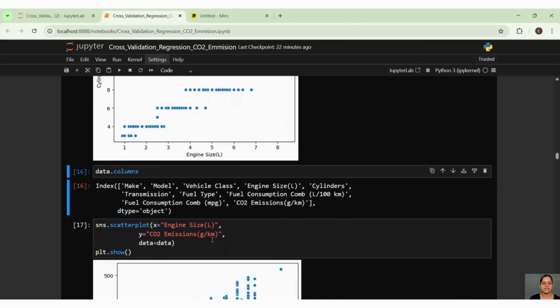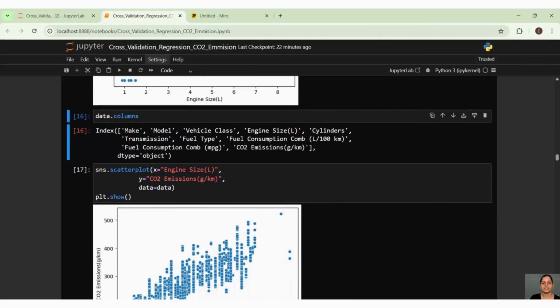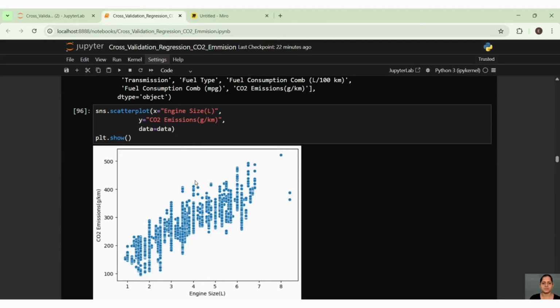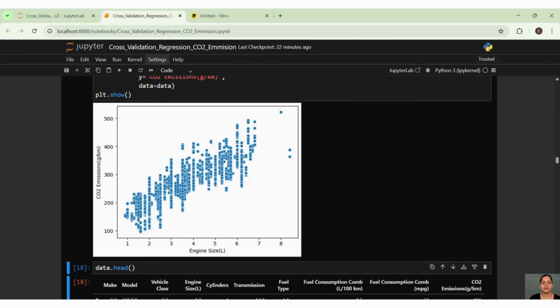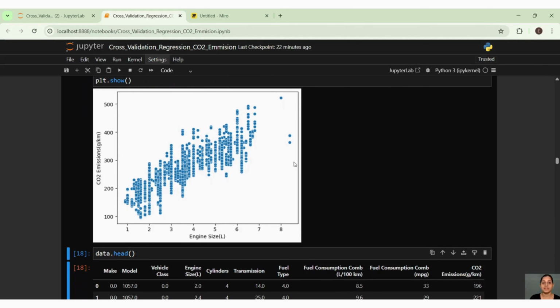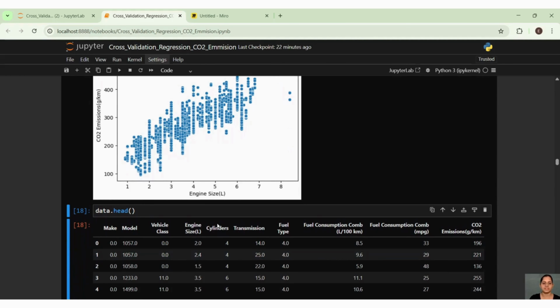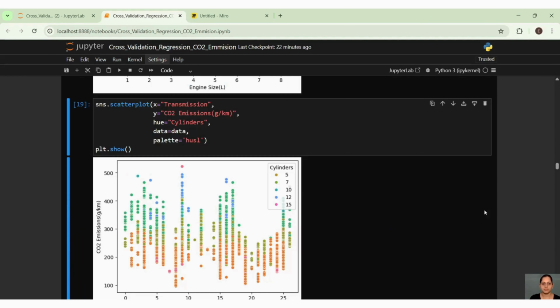And then the next one I have taken is engine size with CO2 emission, because it's a proportionate thing, right? Because the bigger the engine size, the CO2 emission will be higher. Those kinds of understanding will be there, and due to that reason, I have taken the scatter plot. The data looks good and I am not seeing any outliers. We have seen the bigger engine sizes as well in the data set. And let me just remove this.